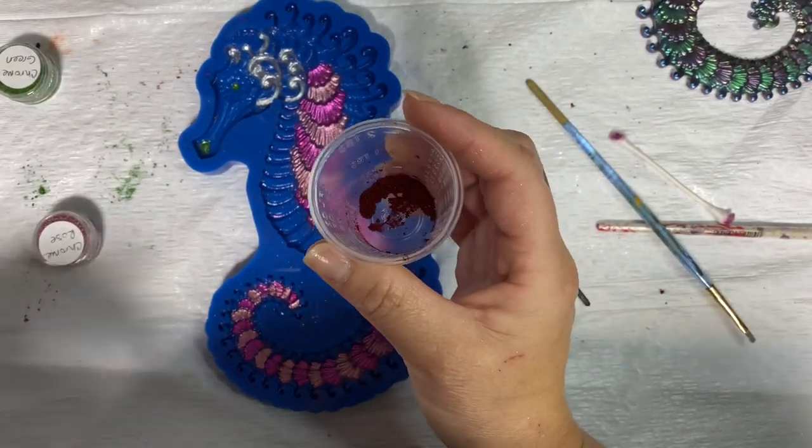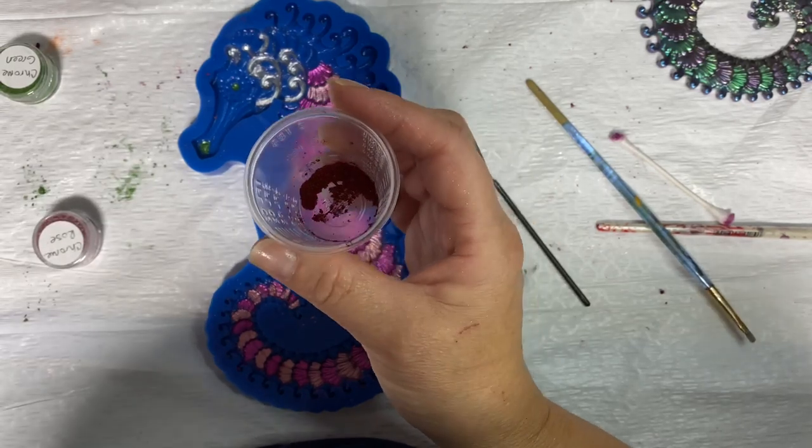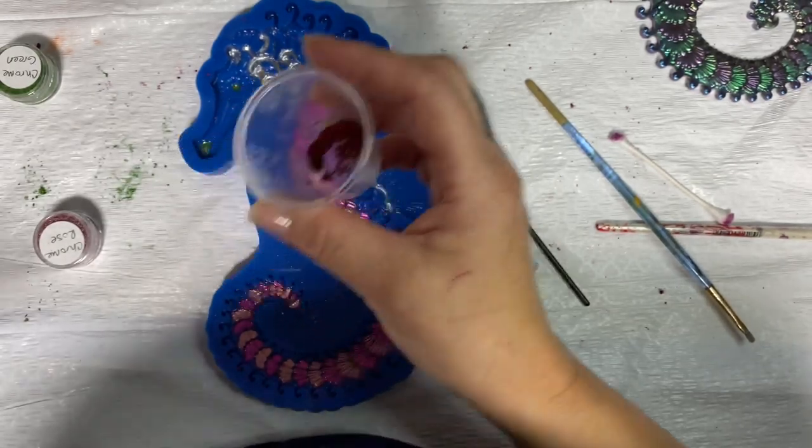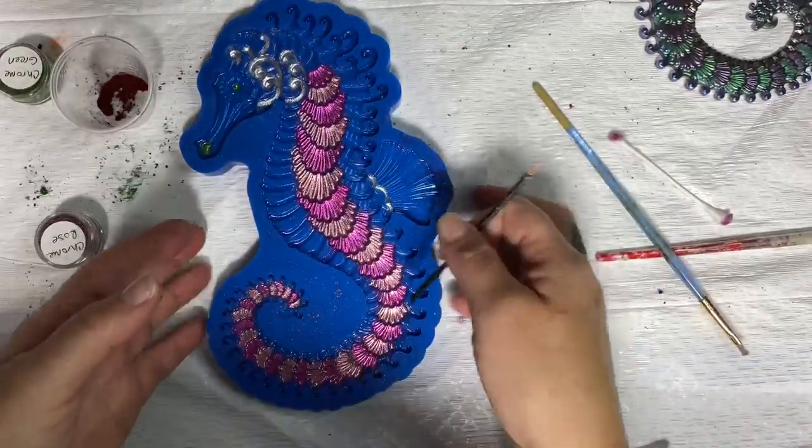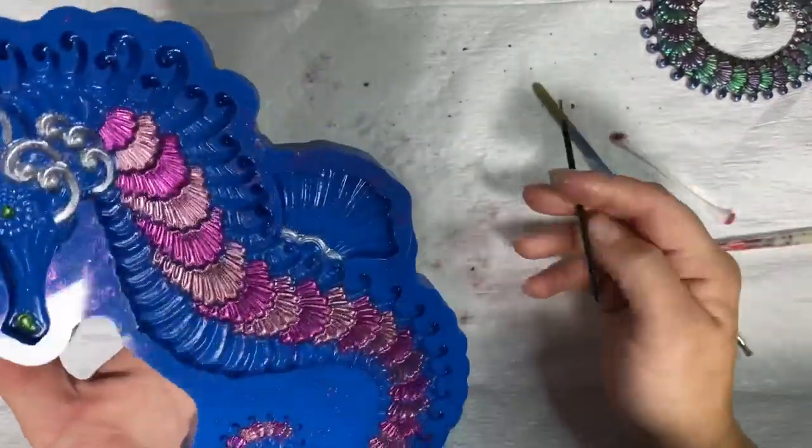Red is my favorite color. I'm sure I've said this 100 times in other videos. It's like my life color, my car, my purse. But for art, I love purple. I like the red for art too, but purple is my art color.